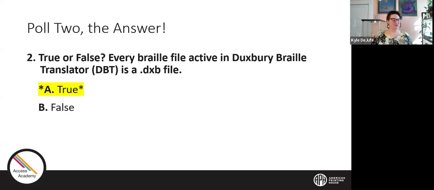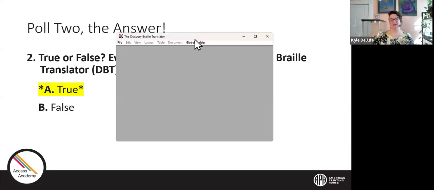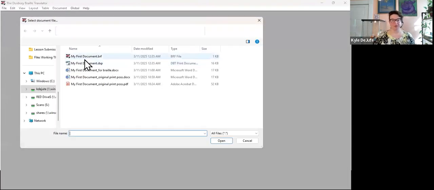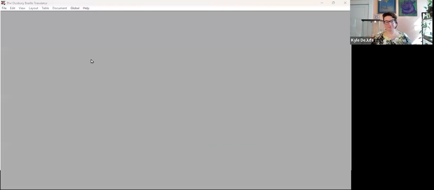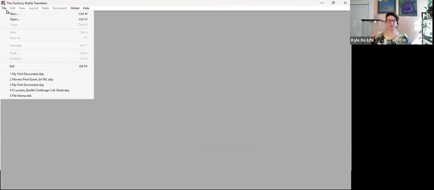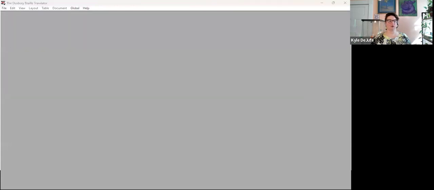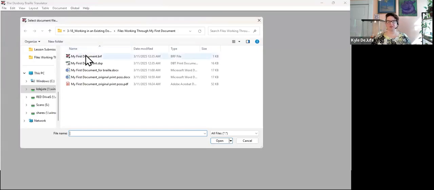The answer to the question is: every active file in Duxbury is a DXB, every active Braille file. So if I were to open a BRF, let's just do it a little slower. I open Duxbury, I go to File, Open, I get to my File Explorer, and I might choose my first document.brf.